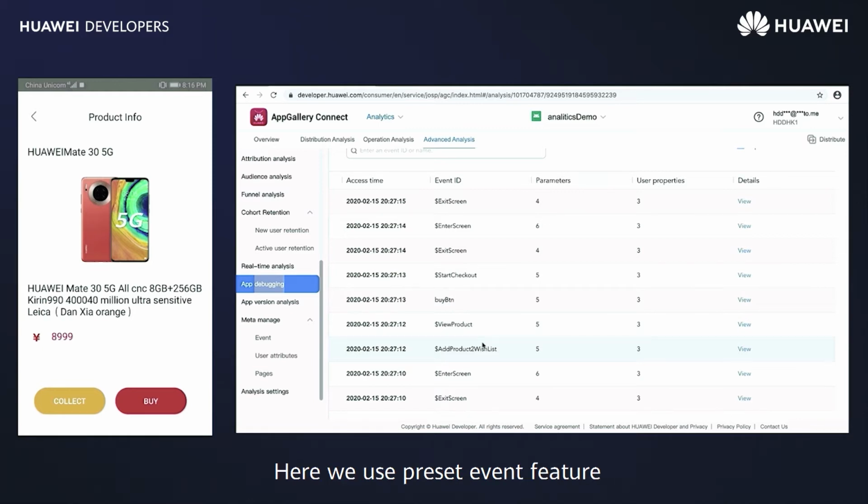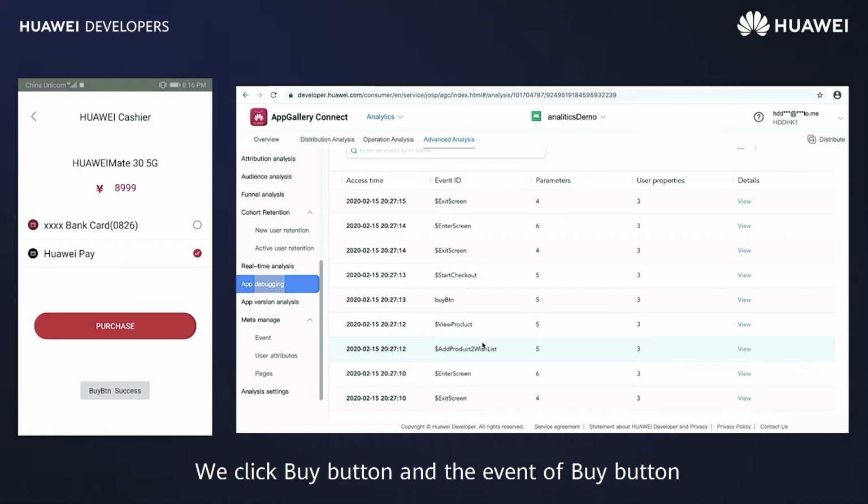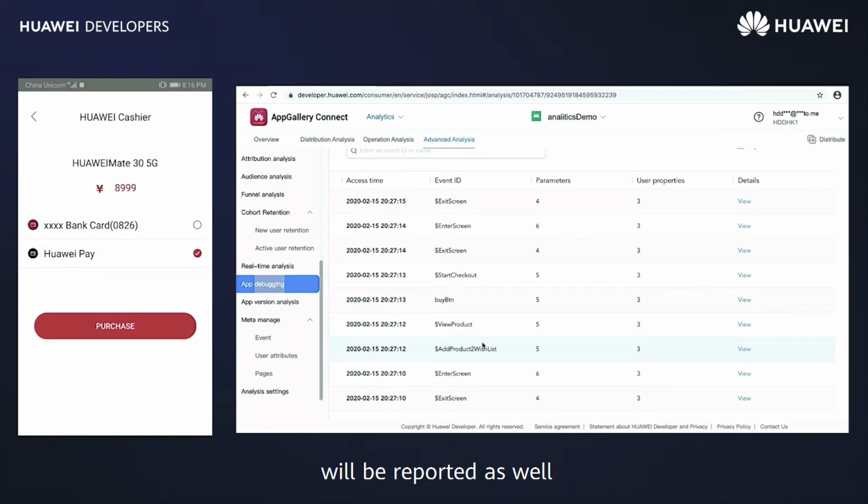Here we use present event feature. The event name is Add Product to Wish List. This name has been presented by SDK and can be used directly. We click Buy button and the event of the Buy button will be reported as well. Here we use self-defined event feature.